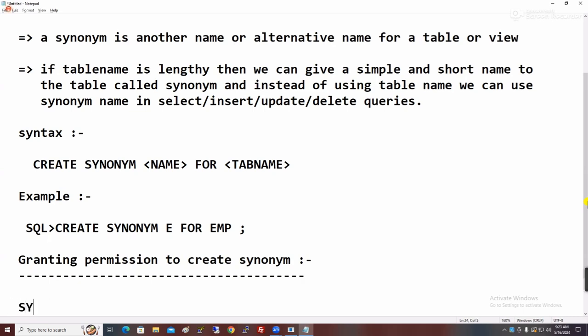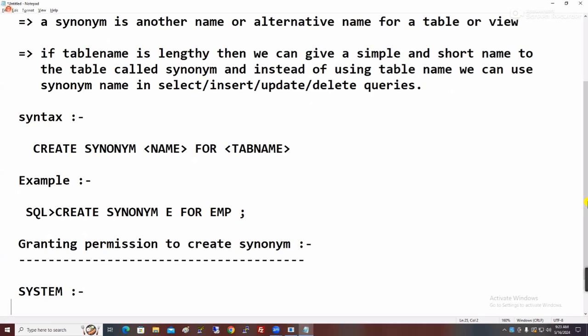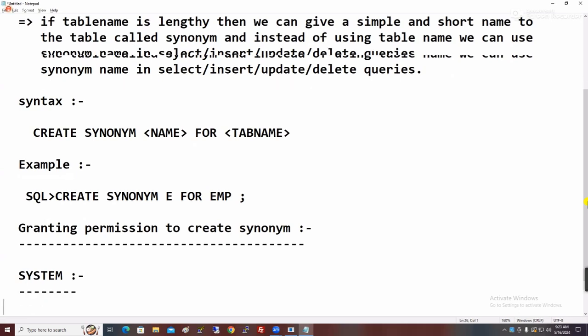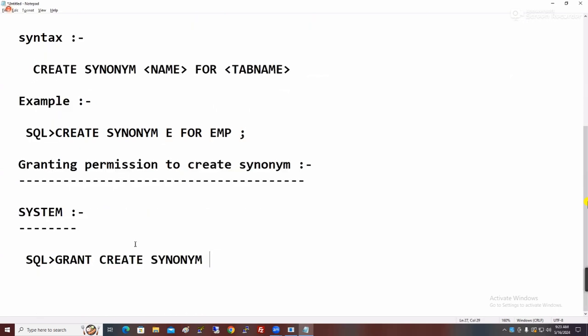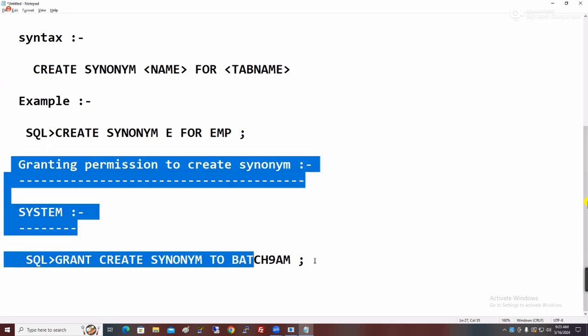Admin, system. System or sys, anything is okay. Next, grant create synonym to username. What is the username? Batch 9 a.m. Whatever your username, just grant. Now you got permission to create synonym.